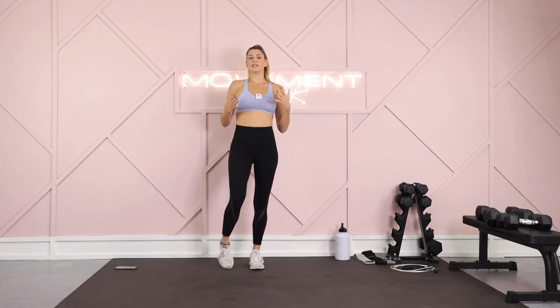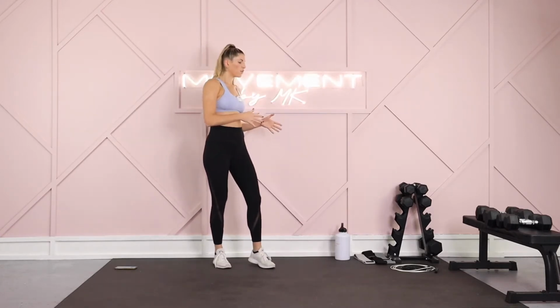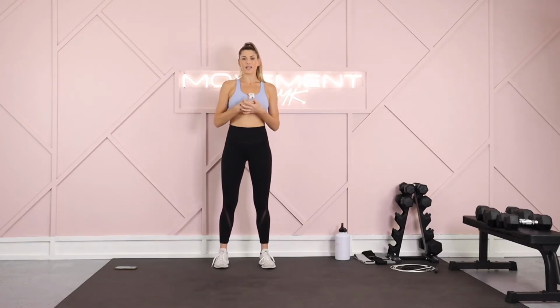Today we have a full body burner. It's going to be a tri-set followed by a 7-minute AMRAP, so probably around 20 to 25 minutes. We'll see how long it takes us. We're going to stretch it out, crush the workout together, and then we'll cool it down. So you need water, you need weights around 5 to 30 pounds, and you need good energy. We are gonna set the tone for our day together, and I can't wait. So let's kick it off, you guys.